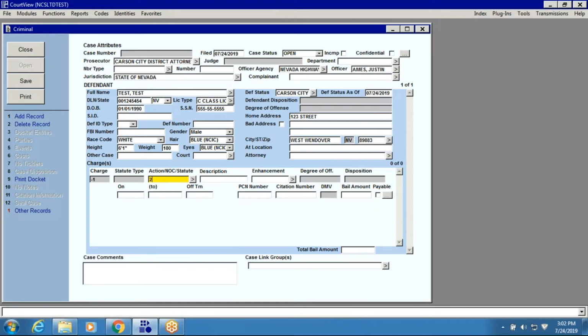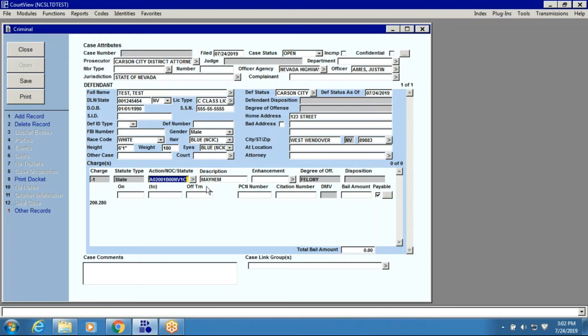So then I will go ahead and type it in and hit tab. See how it populated and brought in the action code for me, as well as the description and the degree of offense. So it brought all of it in for me.